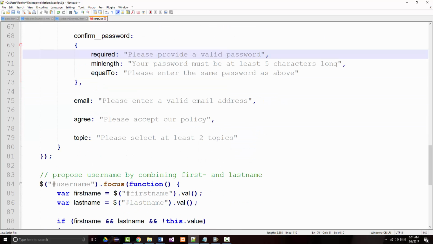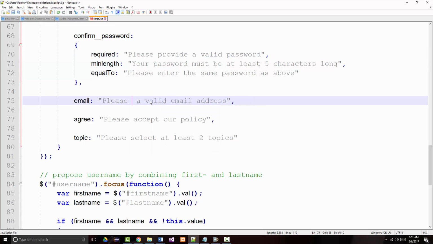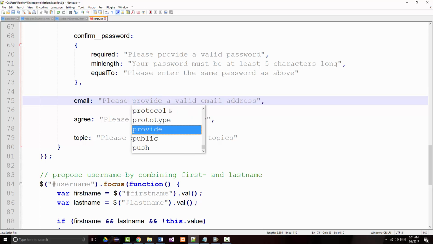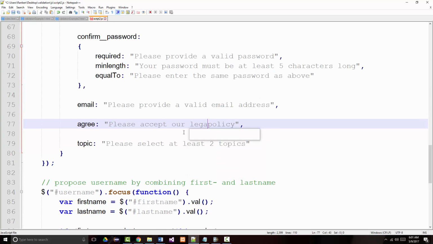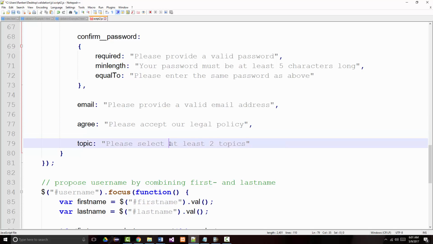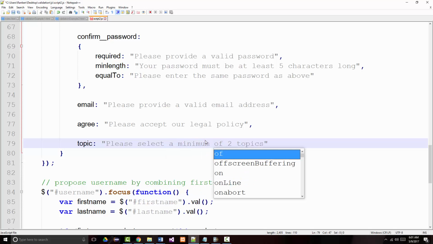Email, please provide a valid email address. Please accept our legal policy. And please select a minimum of 2 topics. So I changed all that stuff.